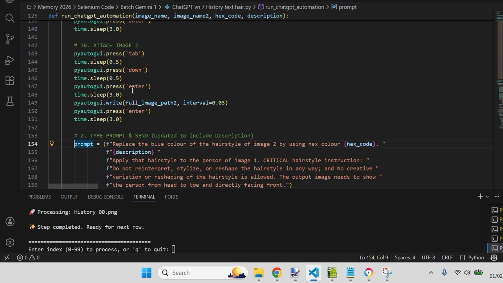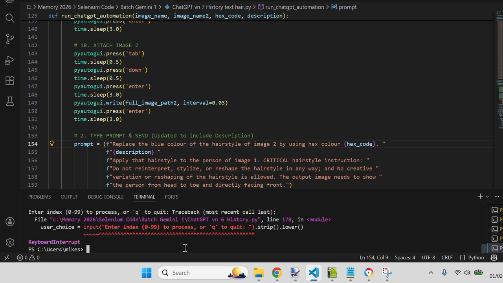I have been using vibe coding to make a program that will put the images into ChatGPT and start running the prompt, but then I manually save the output. I'm just fixing the program actually.